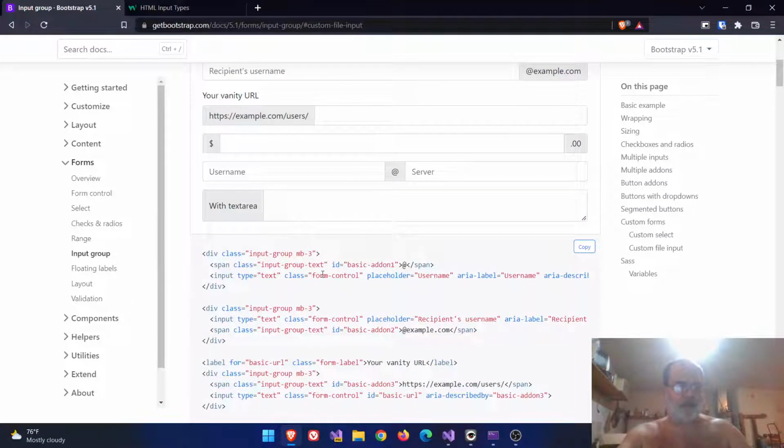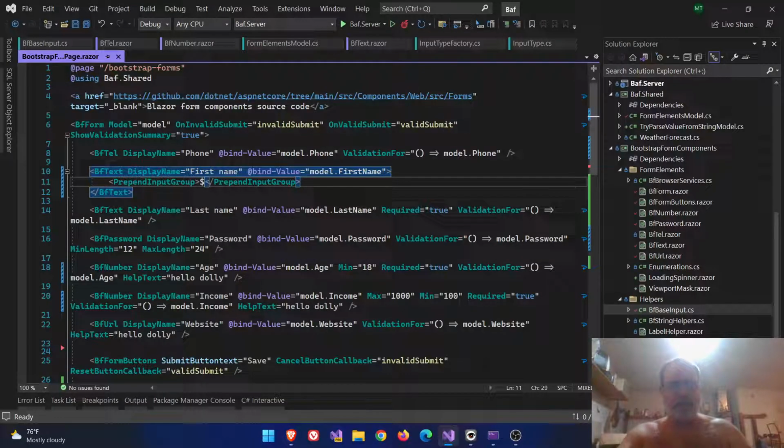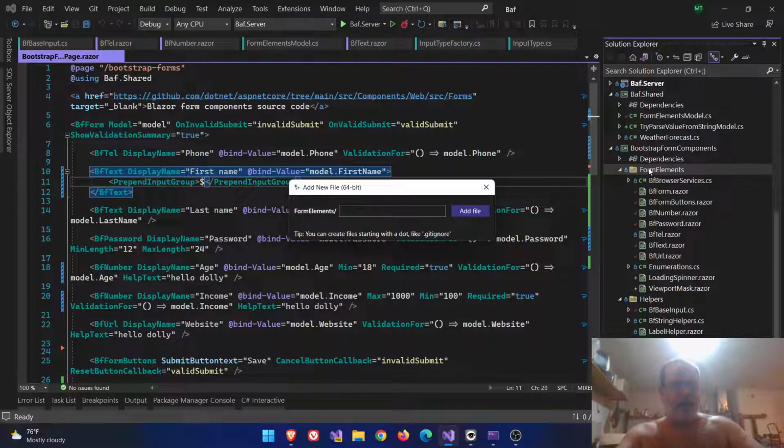Yeah, input group text. So we're going to take this, control copy, and I don't know if I should have this in a separate namespace for the user to import, because it's kind of confusing. And I think I did a, oh, no, that's not what I want.